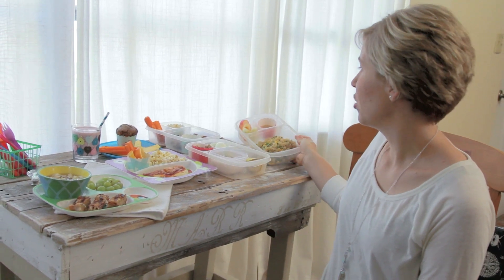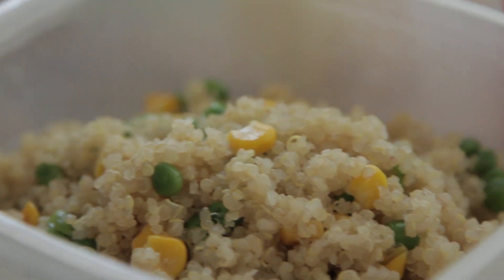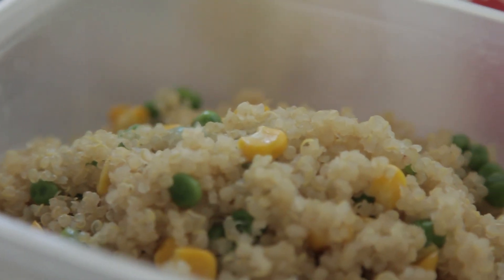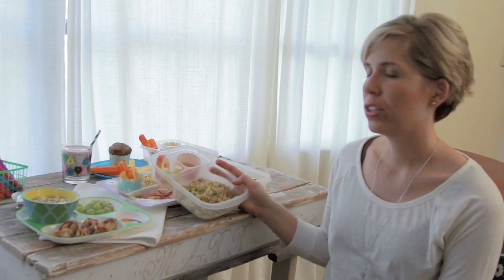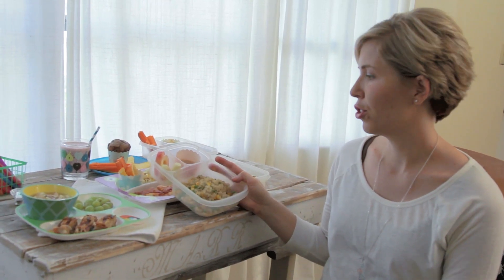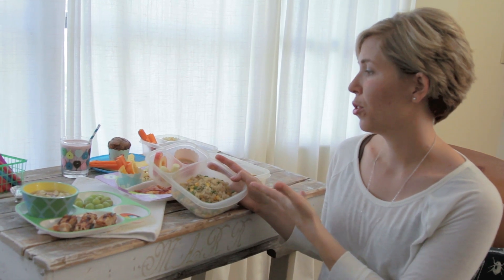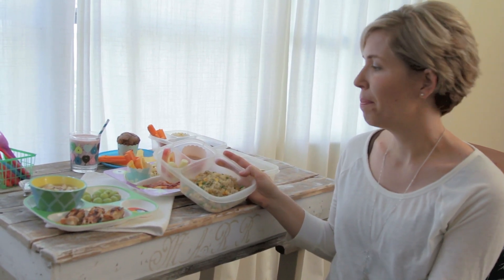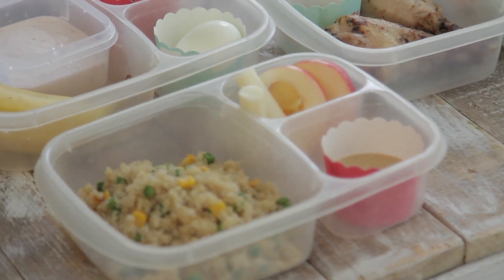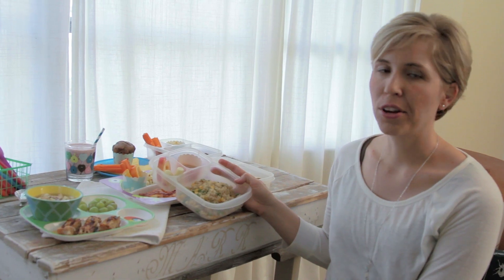And finally, the last lunch you may find in our house is a quinoa or rice cooked in a homemade bone broth with a favorite veggie. My kids love peas and corn, which is easy to have in the freezer and just throw in there. A nut butter like peanut butter — make sure it's only one or two ingredients, the second being salt if it's added — an organic cheese stick, and some apples or another kind of fruit.